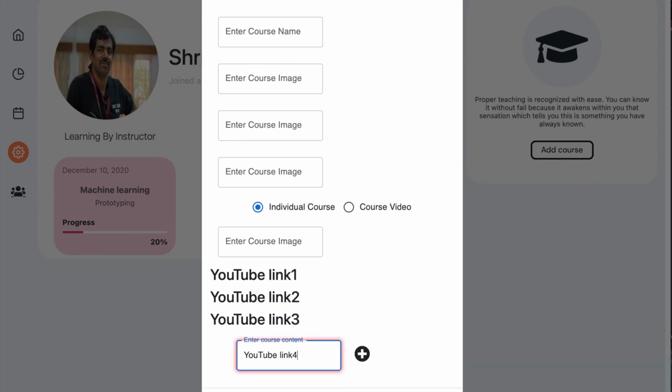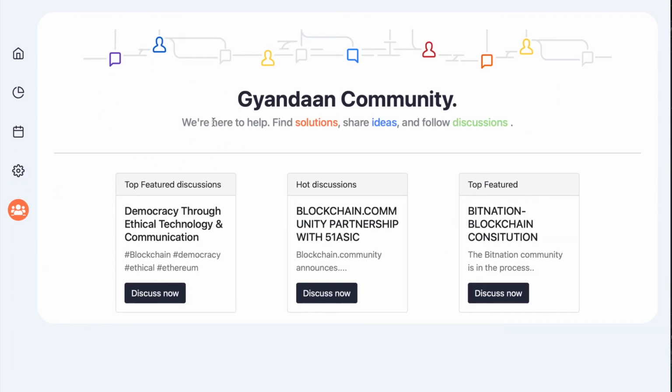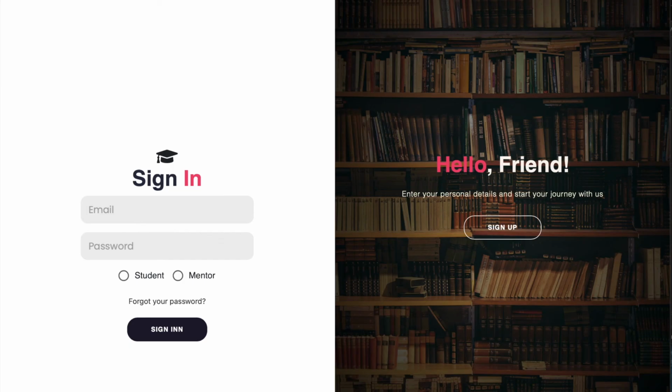It is available in your front immediately. And we can keep adding it. So this is very easy for anybody to use the system. And overall, we believe that the system will ease the process of connecting the mentor with the mentees. And the mentor will also have access to the GyanDhaan community, where he can post something, read something, and start answering questions if anything is found out there.